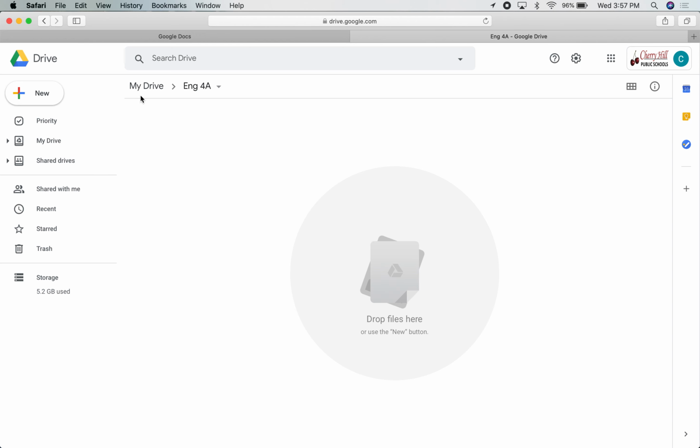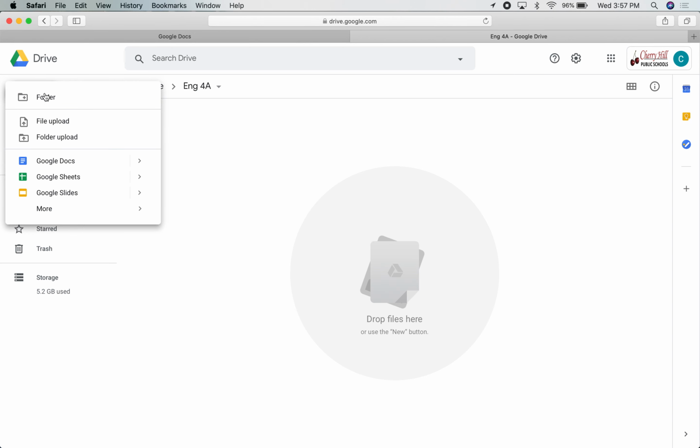And then from here, if you want to break things down even further, you can make a folder in here for just your reading guides, or you can make a folder for the actual questions and assignments if you want to organize things even more within your folders. That's totally fine. I'm a huge fan of folders, even though my Google Drive is kind of a mess. I do enjoy the organization of folders.